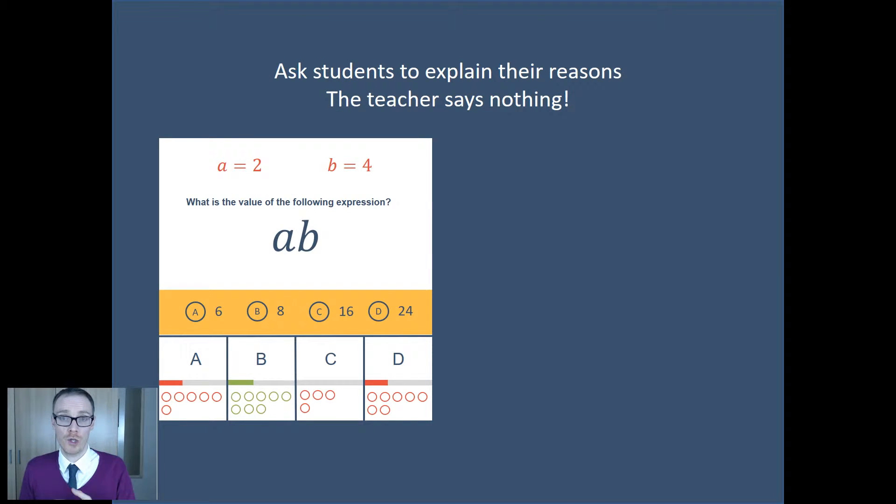I'm going to assume that you've asked a diagnostic question, perhaps this one here, and the kids have voted like we looked at in the previous video: one for A, two for B, three for C, four for D. There's your students' responses. Each of the circles represents the different ways your students may have voted with their fingers.